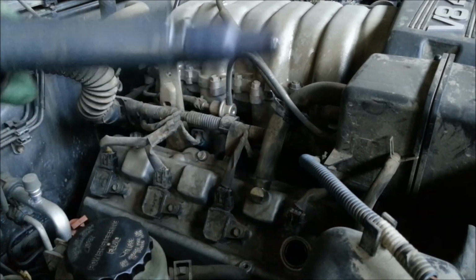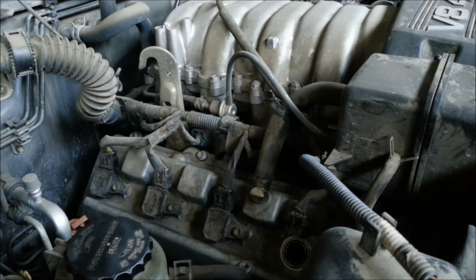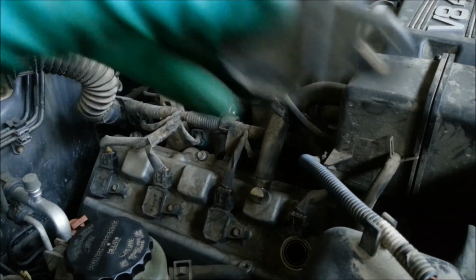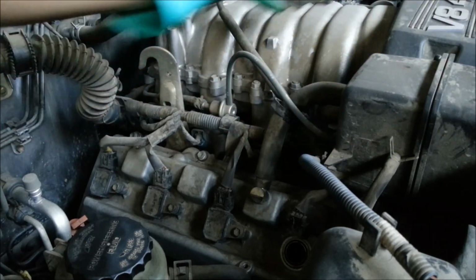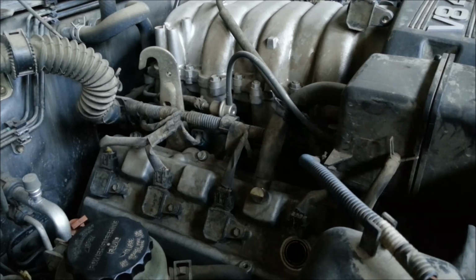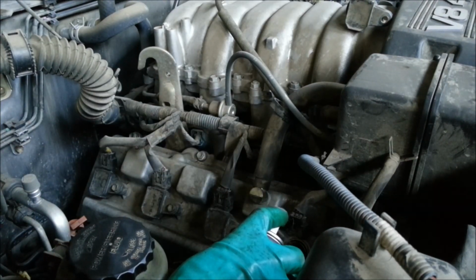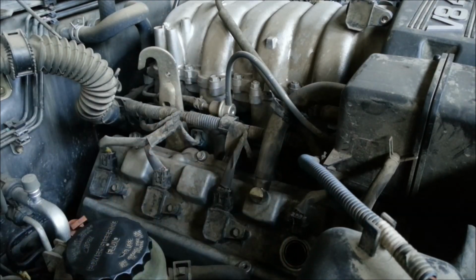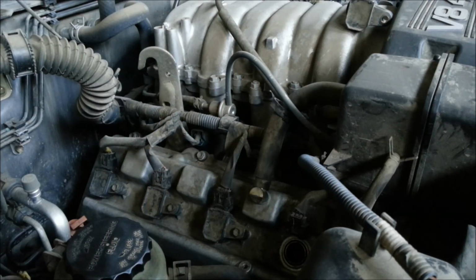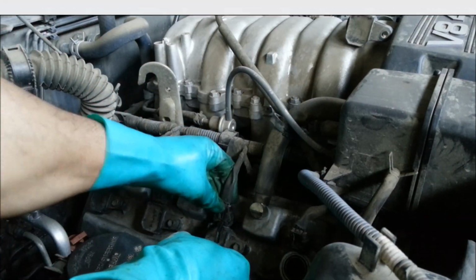A lot of cars don't have these kind of boots that have a plug over here, so they will just pull off with the wire hanging. So it's a good idea to remember where you took this off from. So I'm going to keep it right here so I know it came off from the first one. Next thing I'm going to do is take my spray, put some in there, and that's going to soak in while I'm taking off the other spark boots.